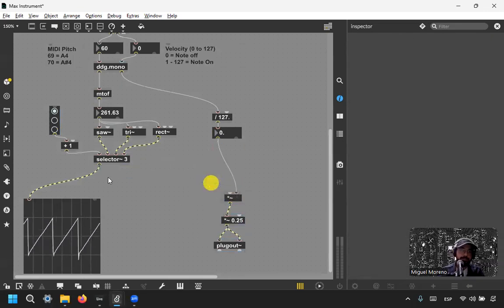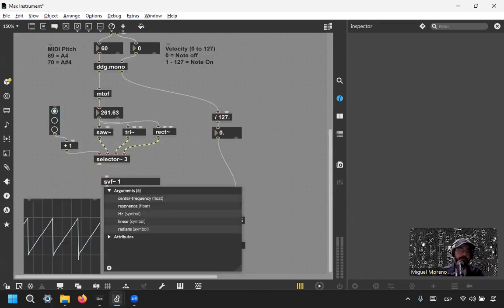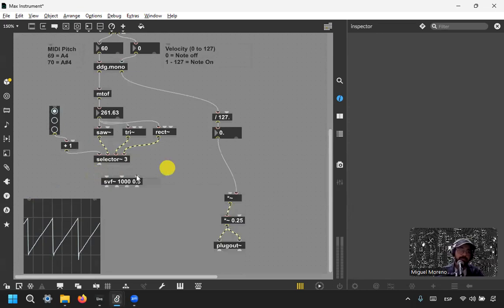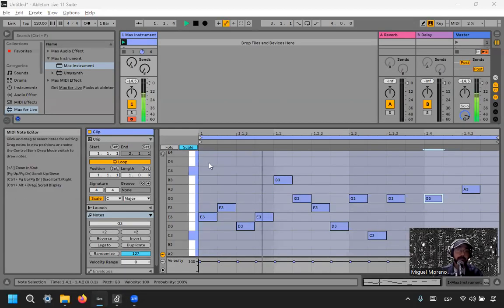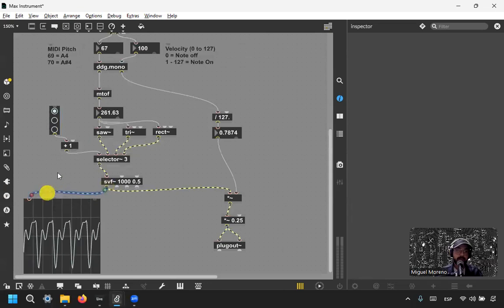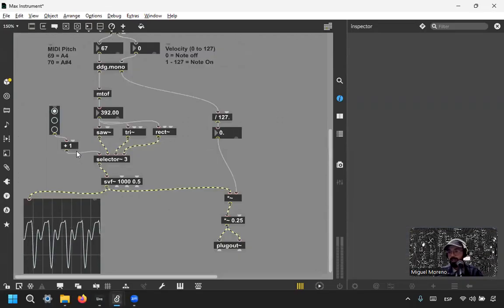Let's go on to the next thing, which is the filter. So let's make an SVF. I'm going to have an argument here of 1000 hertz and 0.5 resonance. So resonance goes from 0 to 1, and the cutoff frequency is the audible range, right? From 20 to 20,000, right? We're going to use the low pass output, and let's hit play. Right, and now this is filtering, right? Which is great, but we want this to sound more like bow, bow, bow, bow, bow, right? So how do we do that?